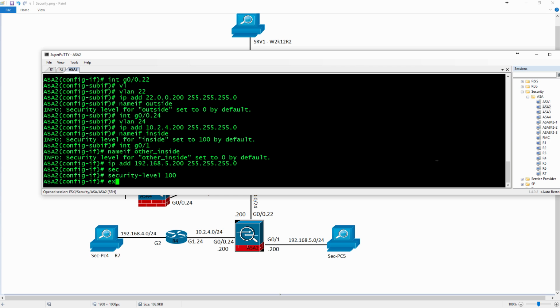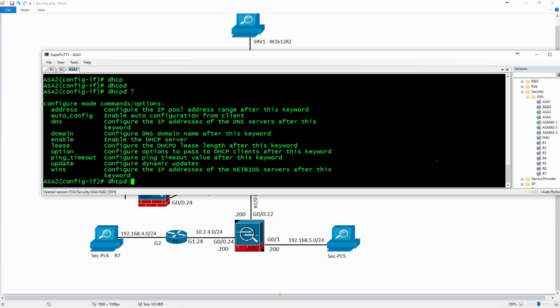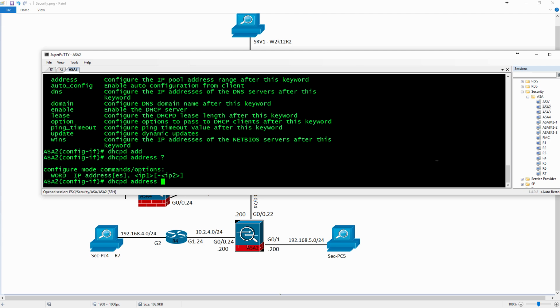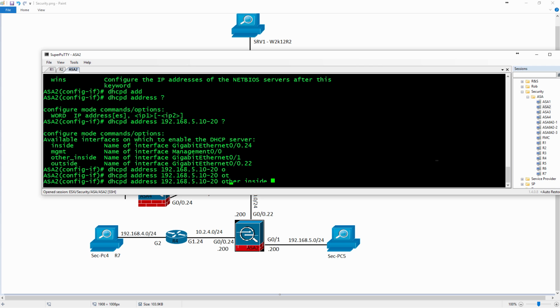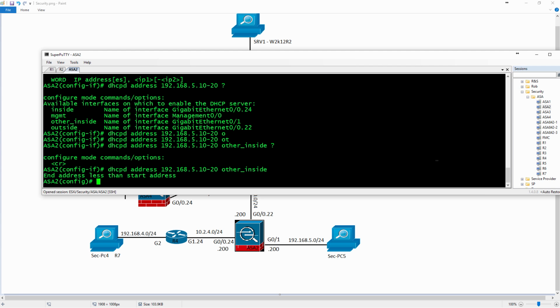And I'm also going to come in here and type in the DHCPD. The address for this guy is going to be, we're going to specify 192.168.5.10 through 192, is it dash 20, and other side, and hit the enter key.